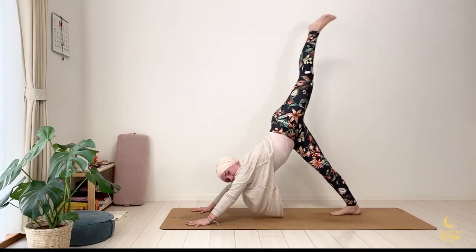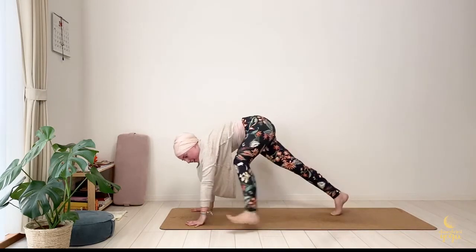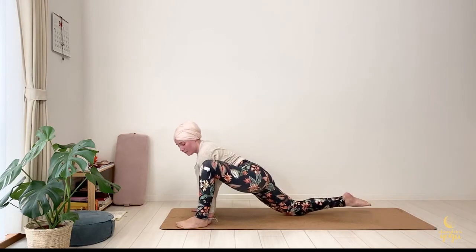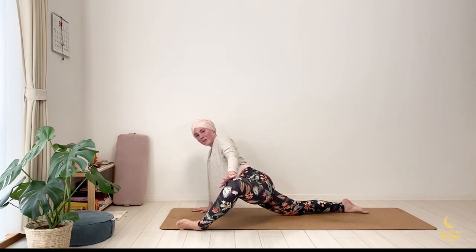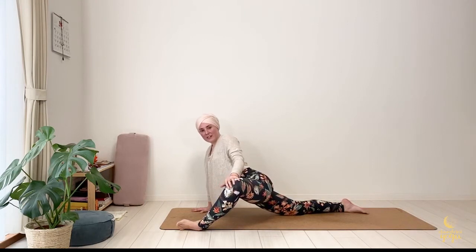Let's take the left leg up as much as we can and step that left foot next to the left hand. Right knee on the mat, left hand on the left knee. Let's begin to push the left knee away as we sink onto the hips. You may notice that we've been working with the hips a lot. They may feel a lot looser now. They may feel different than at the beginning of the class.